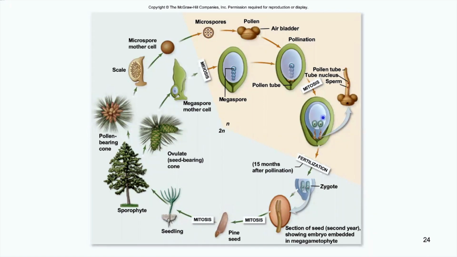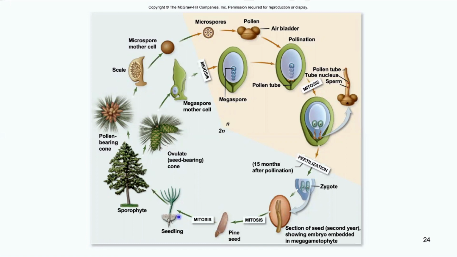Whenever the tube reaches the egg-containing structure, the archegonium, it's going to release that sperm to fertilize the egg and make our new gametophyte. What's important about this is that inside of this seed, we've got a sporophyte and then all of this gametophyte tissue, and that's what's going to feed that seedling whenever this seed lands somewhere and germinates.